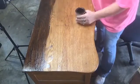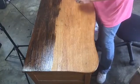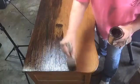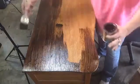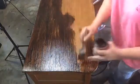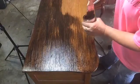I am the world's worst. But I do put on quite a bit whenever I'm doing this. And this piece, I can put it all on the whole piece and then take it off. But say I was working on an end cap in a kitchen area, I would do the upper part and then I would leave this really thick, and we call that a wet edge. And that way you can pull and stop once you get into that area, and then you can come from the bottom and come up and then blend the two together.